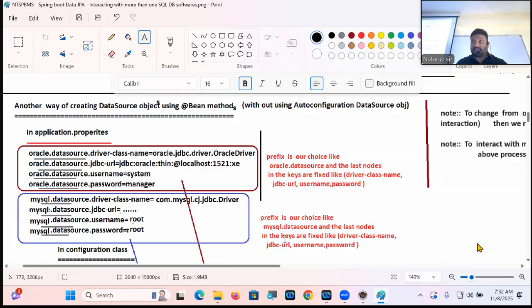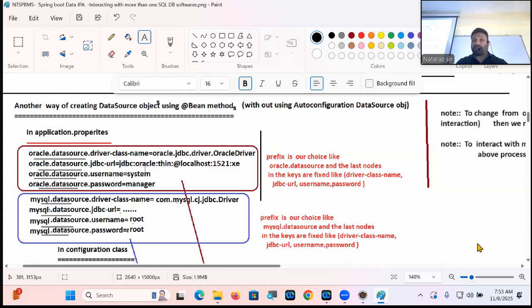Same thing over here. That means I'm planning to inject them into a ready-made Spring Bean that is expecting these four properties. If I create an object for that Spring Bean by using a @Bean method, and on top of those methods put @ConfigurationProperties with prefix oracle.datasource and prefix mysql.datasource, then these keys and those keys are matching.